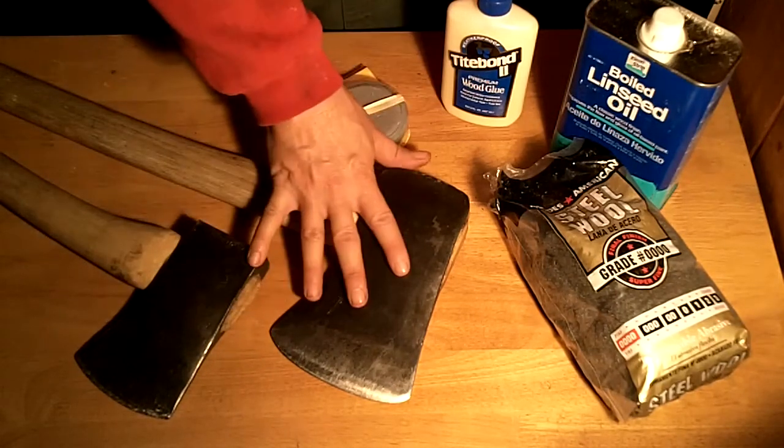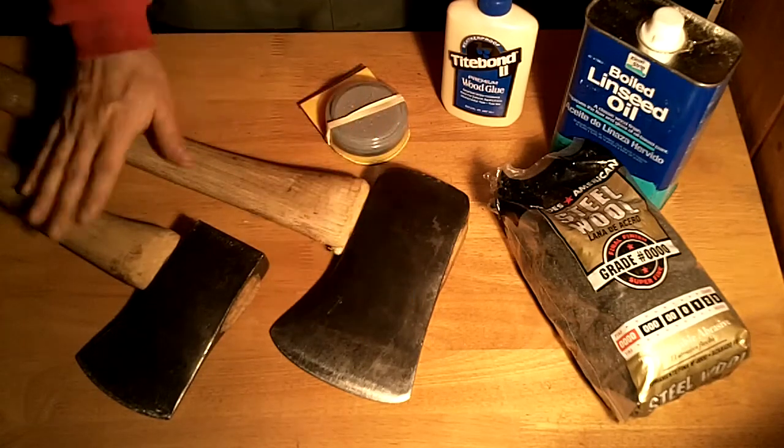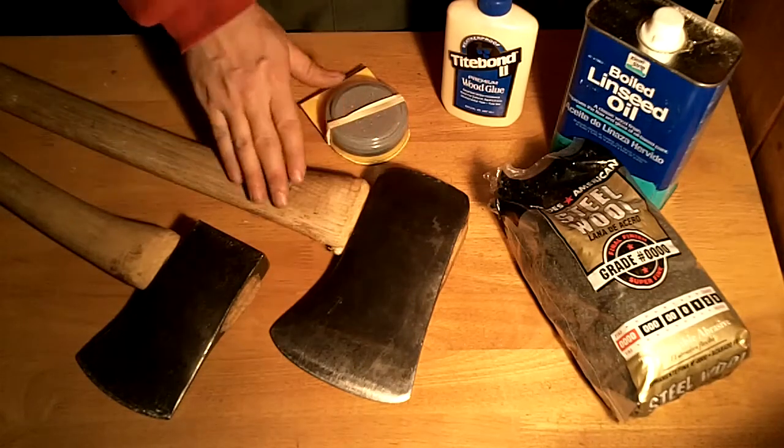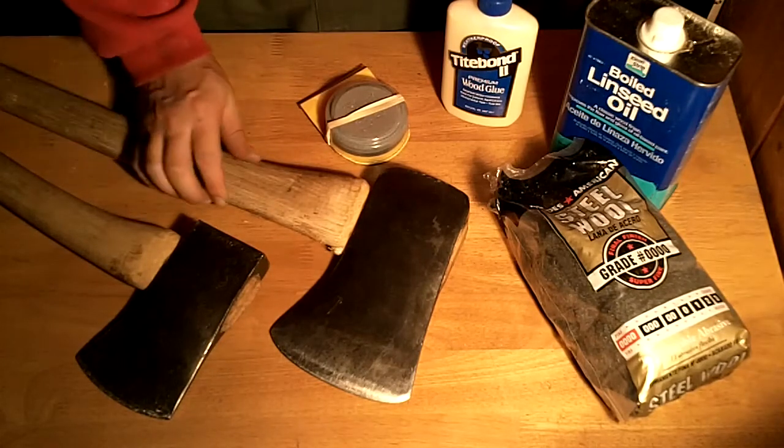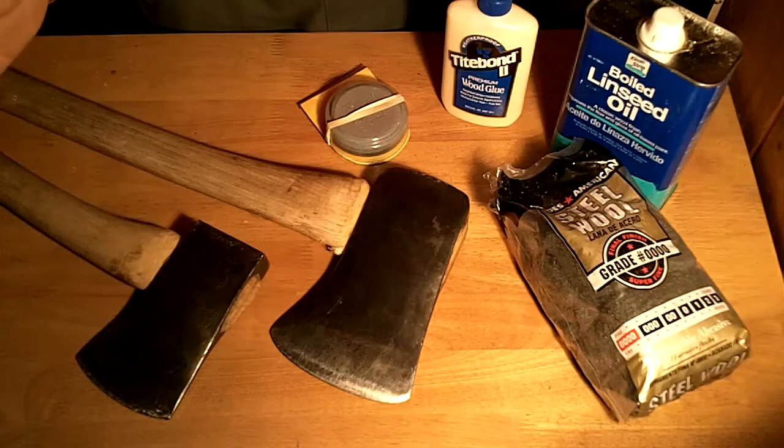I truly believe these will last many generations and already have. And the handles, they'll come and they'll go. These are nice and smooth. They're a joy to handle and use. So that's that. This is just kind of reference to what I took from Wrangler Star, what I could get from my area, and where I'm at with it.